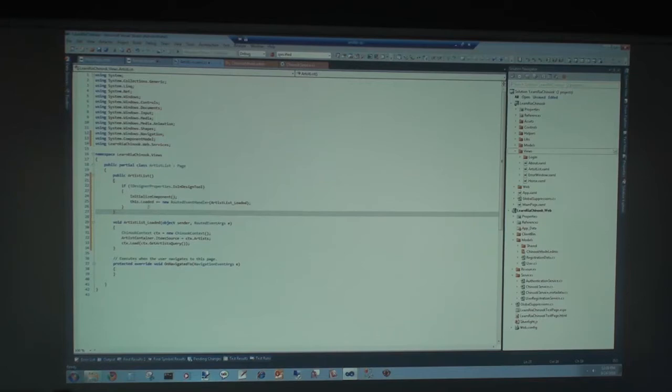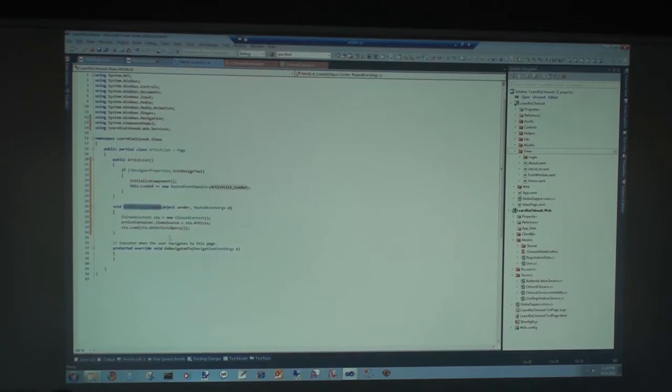So what I've added is an event handler. Basically, when this form loads, we're going to call this loaded method. What this is going to do is attach to our RIA service and tell the artist container that I put on the view to bind the items to the artists from the RIA service. And then I'm going to tell it to load the artists using the get artist query method.